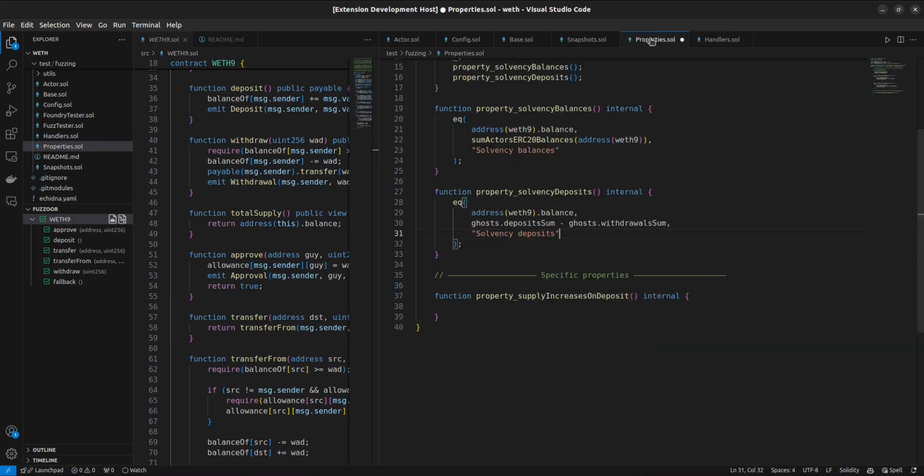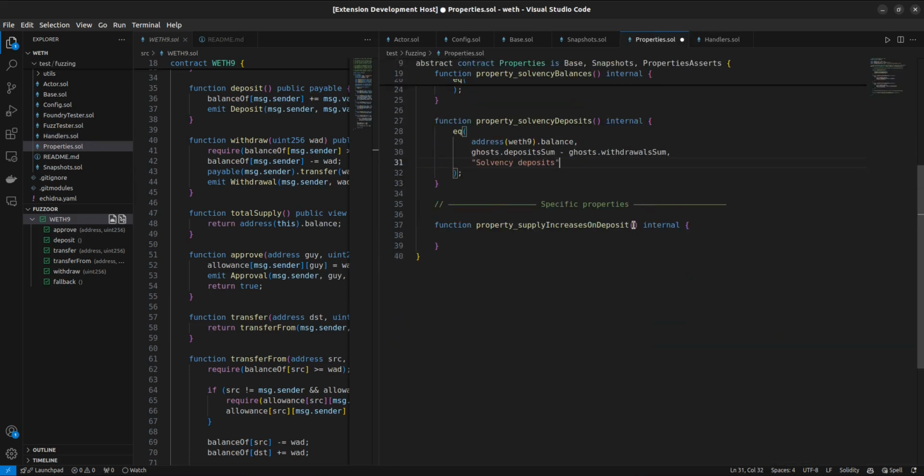We will now create the new property. This property will take as parameter the amount deposited and will check that the total supply increases by this amount.